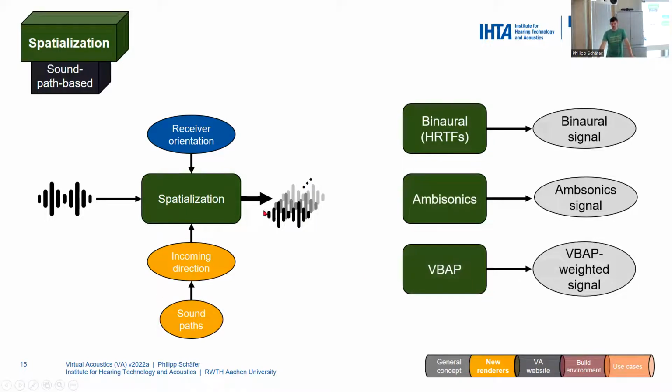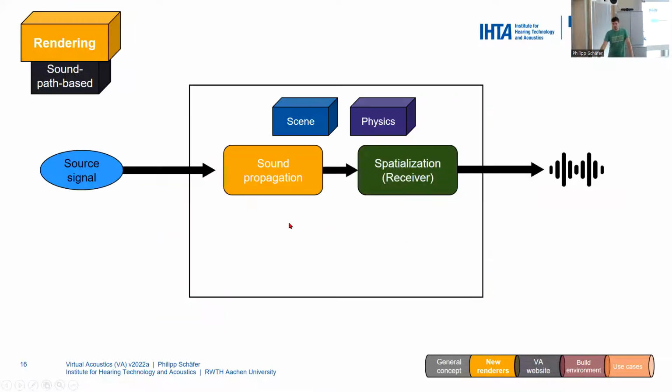And the general approach for all three kinds of spatialization is the same. So, going back to this figure, it seems natural that we can split or handle the sound propagation and spatialization separately. However, what was the case before is that we had specialized rendering systems that were always fixed to one kind of spatialization, which was typically binaural. And those were kind of connected and they were not separated properly.